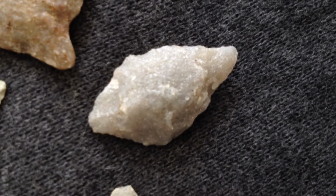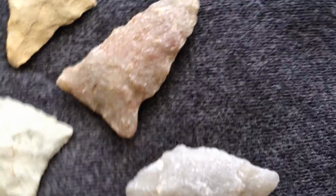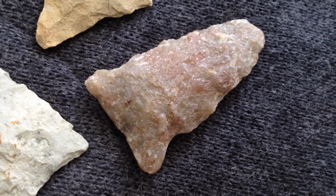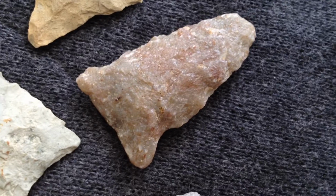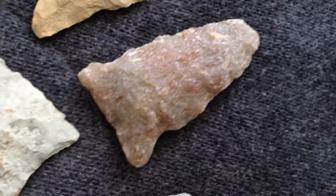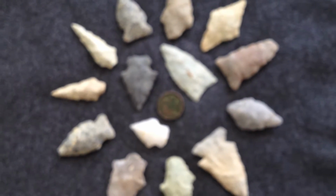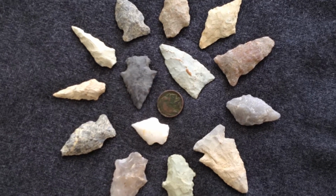Circle the horses. You thought I forgot, didn't you? Here on Indian Trace, I always get a little education, and a little bit of understanding of the people that made these, at least their bloodline to a degree. The Comanche and the Sioux, of course, Plains Indians. This tactic, and I'm going to tell you what, this is circling the horses right here. That is a circle of flat-out horses.